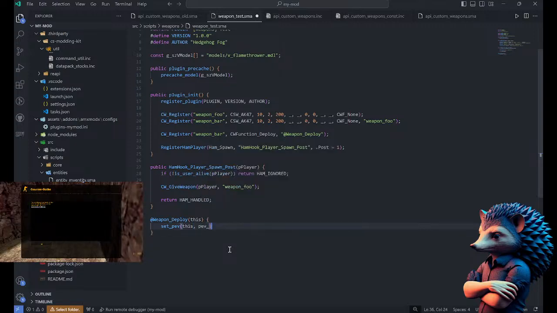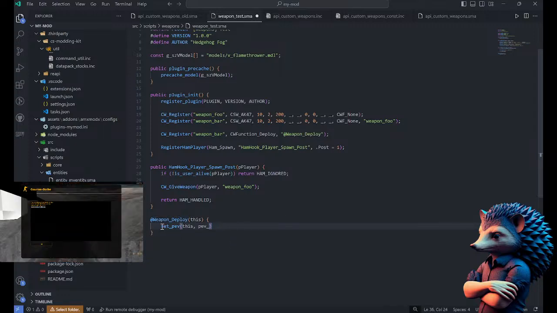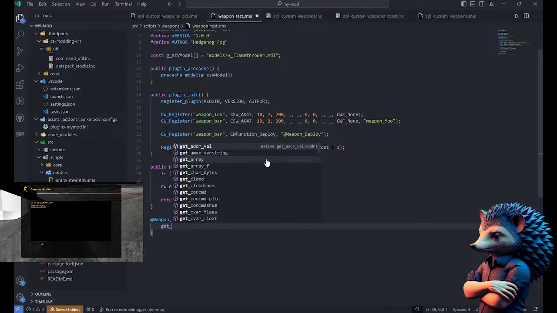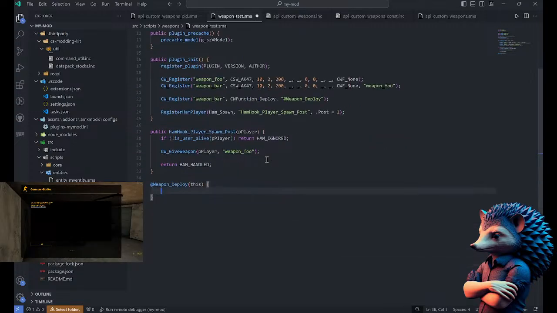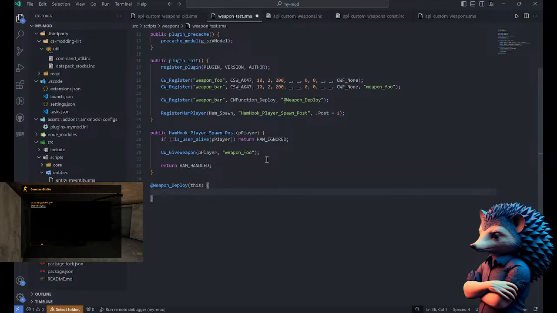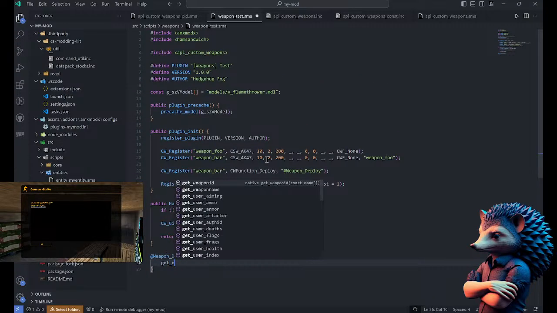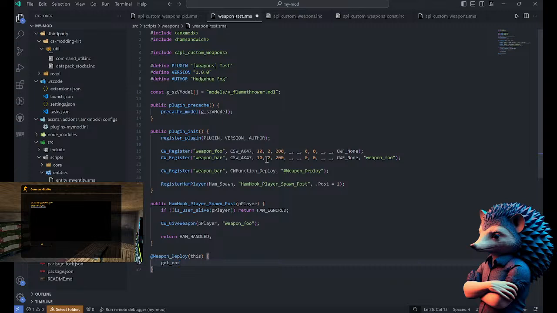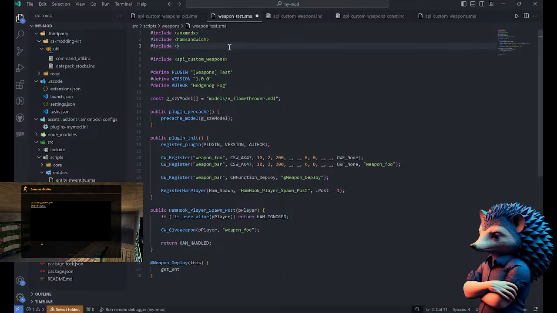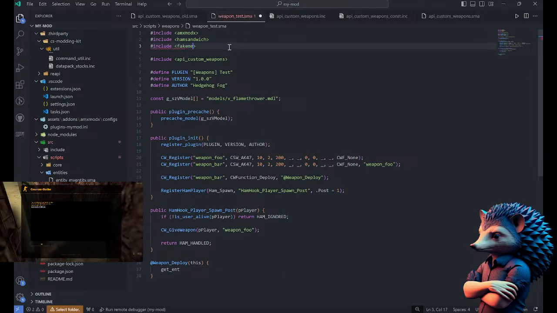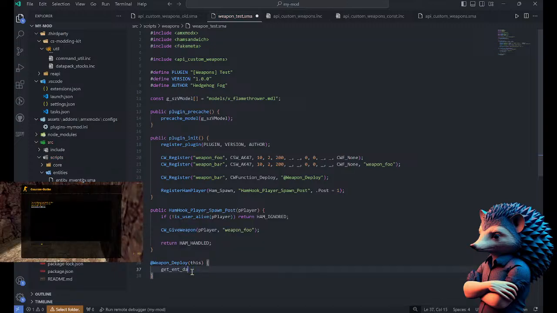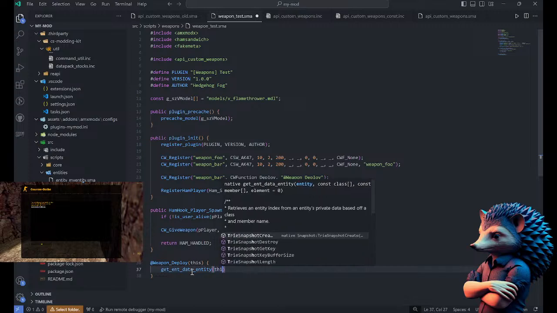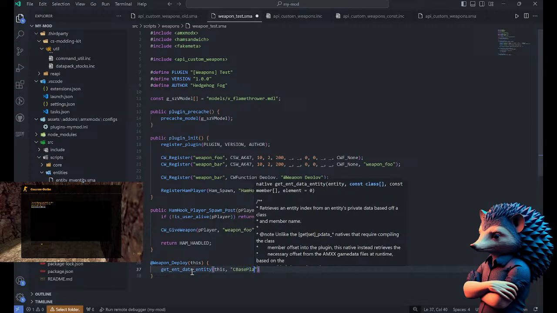Oh, we actually have to get the player. So right now we're gonna use the not reapi. I don't want to use reapi. So let's do the get and data, get and data entity, this cbase player item.